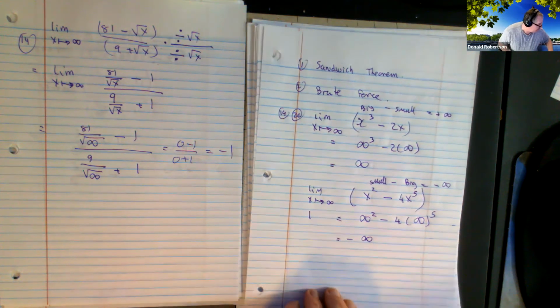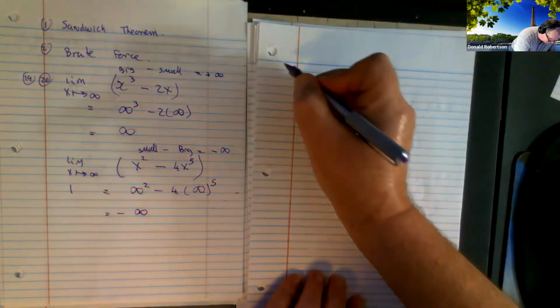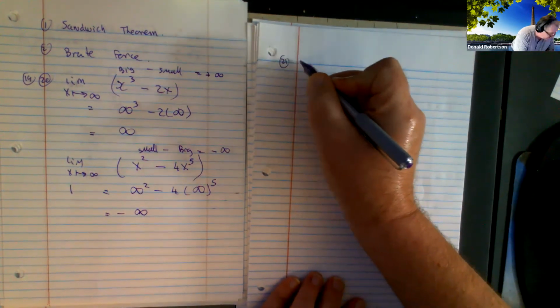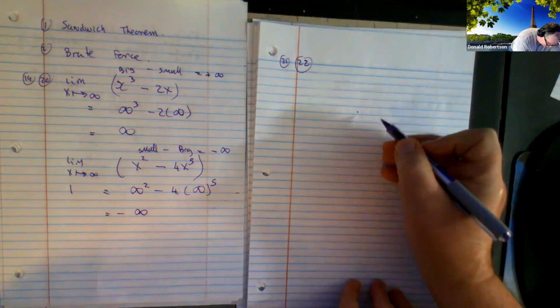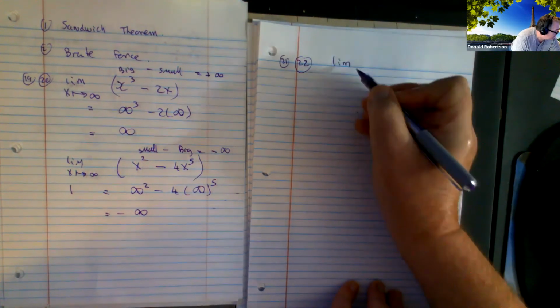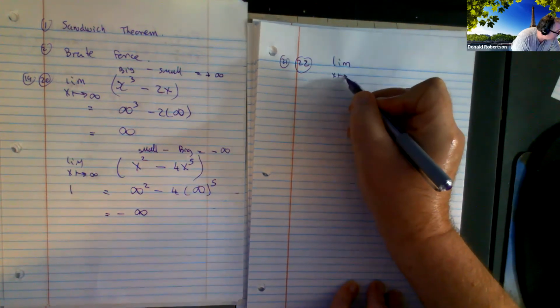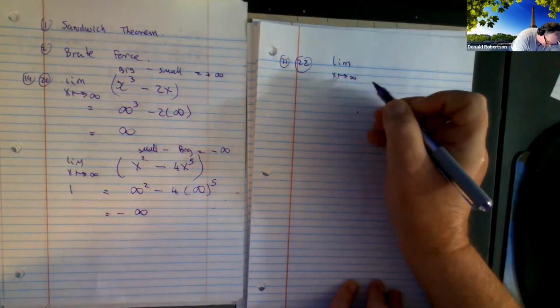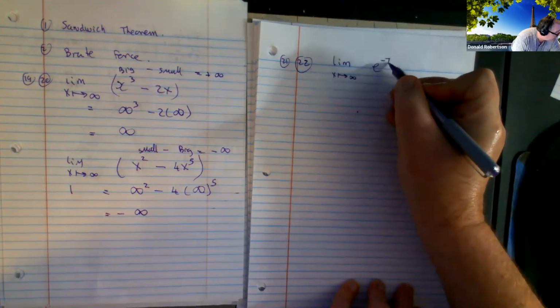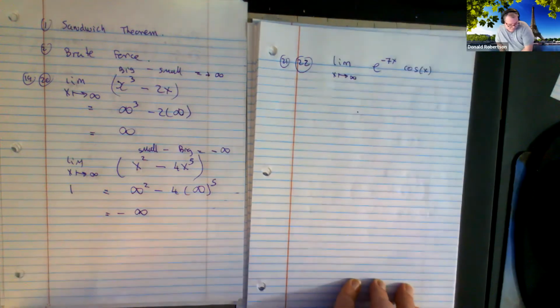Okay, last fella. This one is question 21 and 22, I believe. There might be another one after that, but let's do 21. They mention in this, find the appropriate limit, and the guy that we're going to do is the limit as x tends to infinity of e to the negative 7x over cosine x.